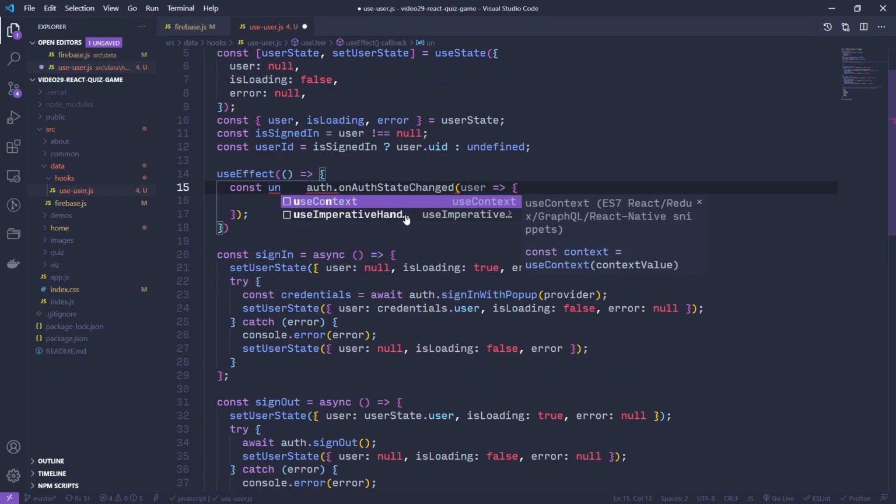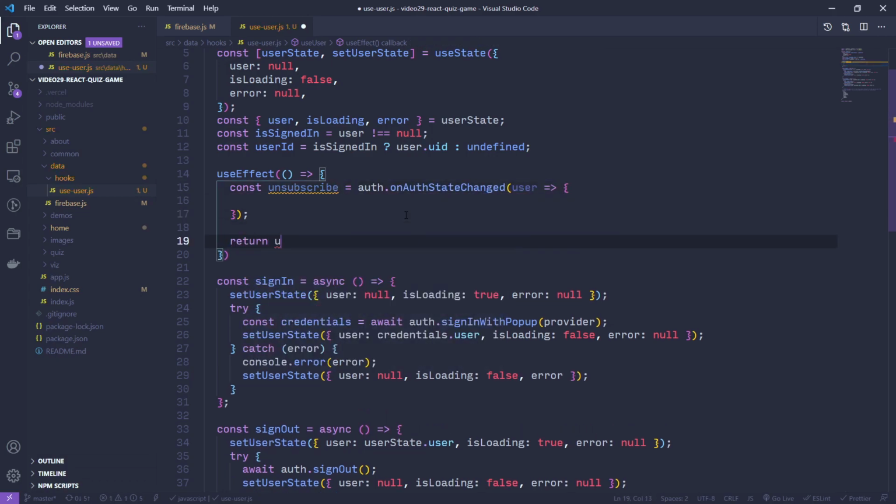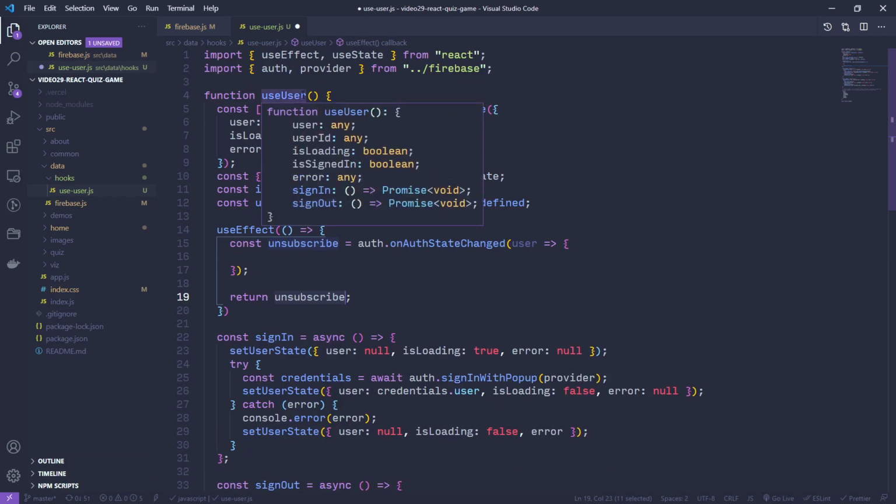And let's create unsubscribe and return unsubscribe. I don't believe we've done this at this point, but in useEffect, you can return a function that will be run to clean up the effects. And that's what we want to make sure we're connecting here. Our onAuthStateChanged gives us the function that stops this callback from running. And we just want to make sure that in useEffect, we're returning that from our effect so that React can clean up when this effect needs to be cleaned up, like when our hook is unmounted from the page.